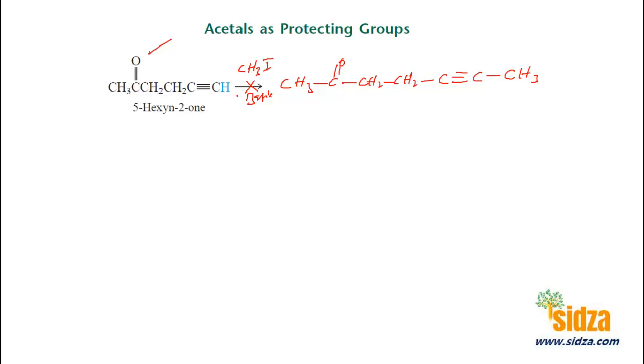Therefore what we should do is first convert this carbonyl group into a ketal, right? You have to protect it, you have to make it less reactive, and then after that you can replace this hydrogen. So the strategy is what? The strategy should be that we protect this carbonyl group here. We have to react with an alcohol molecule so that it can form a ketal, right? So that after it forms a ketal, then you can replace this hydrogen by a methyl.